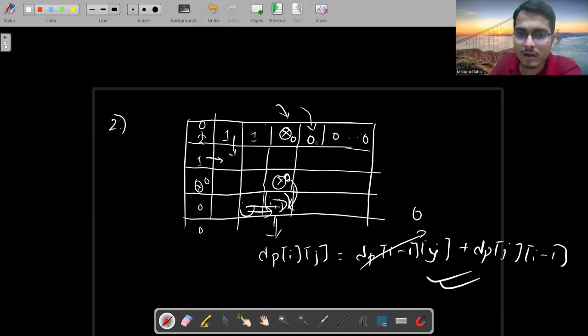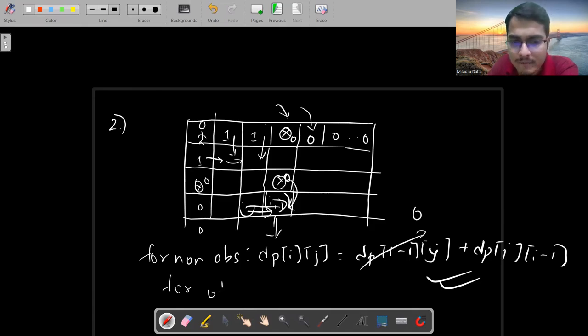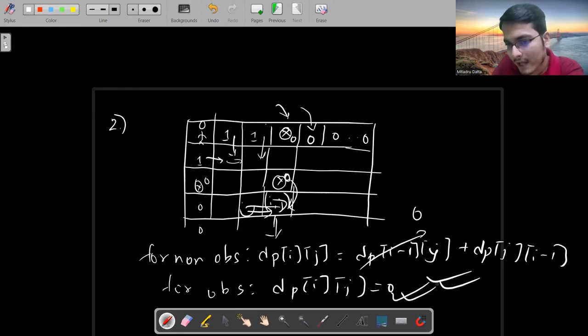For the first row and first column, place all the subsequent zeros also. After that, for non-obstacle cells only, use the formula dp[i][j]. For obstacle cells, just initialize dp[i][j] as 0, so that it helps calculate future values for cells below the obstacle.